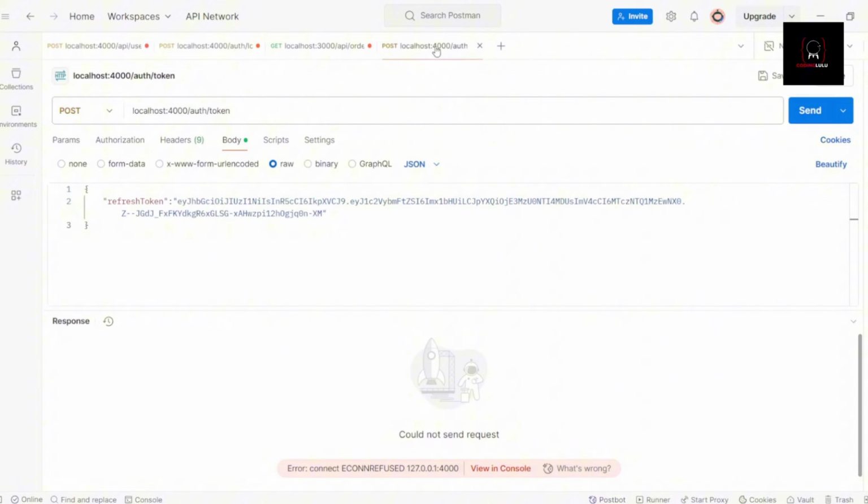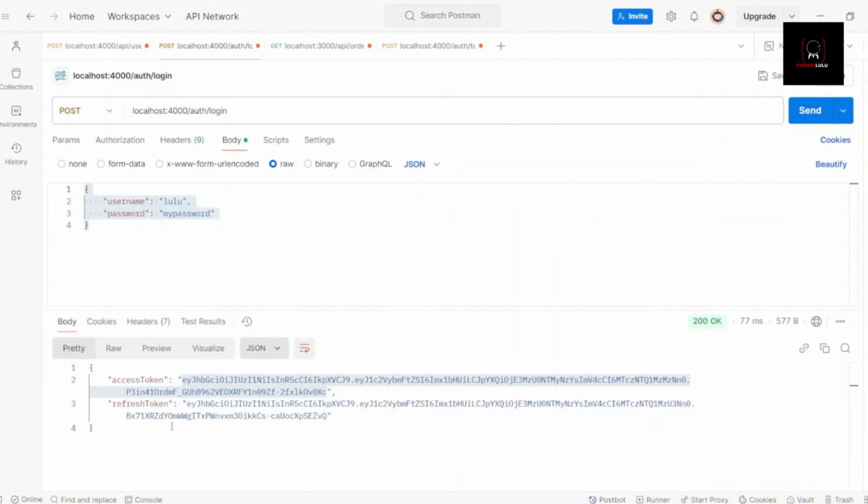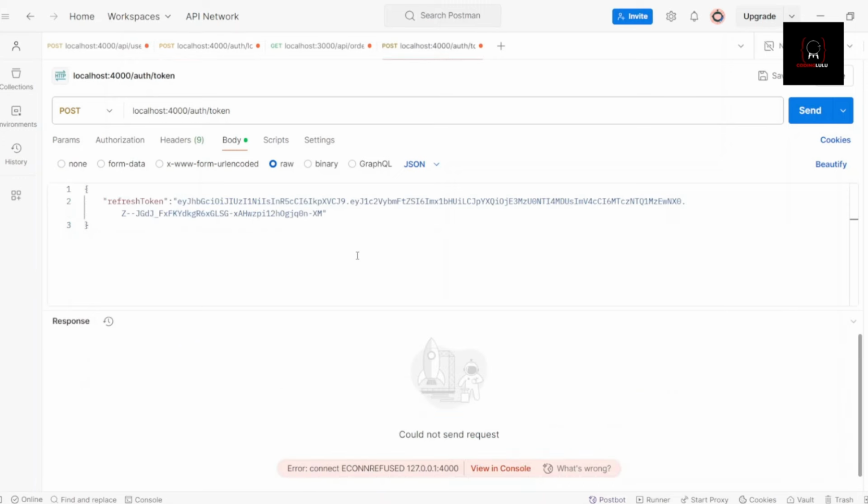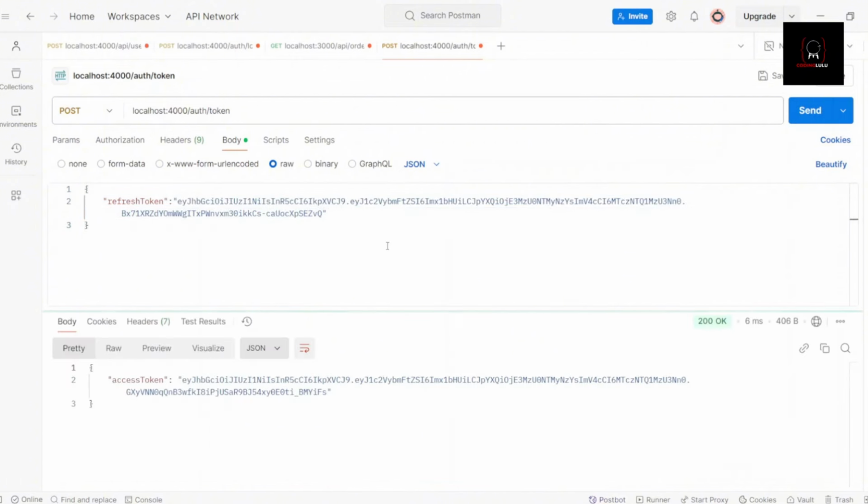Now let's go and generate a new one. So I have to copy the refresh token we got earlier. And if you remember, that expires in 5 minutes, so already 2 minutes are gone, I think. Now we go to our /auth/token and go to raw and we pass an object with refreshToken, and we pass the code for the actual refresh token we got. Great. Let's send. And there we go.